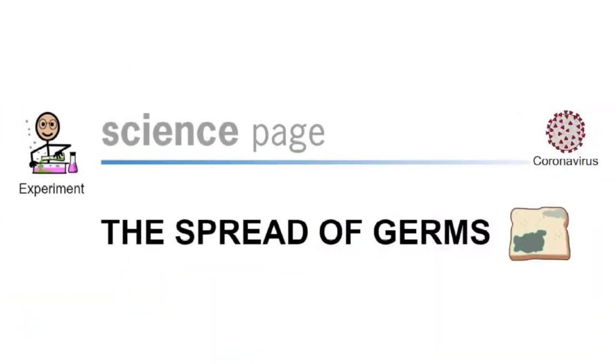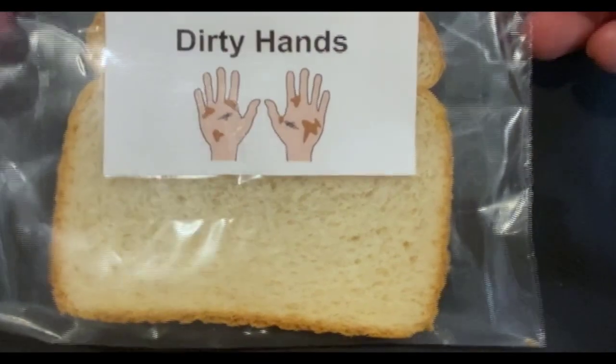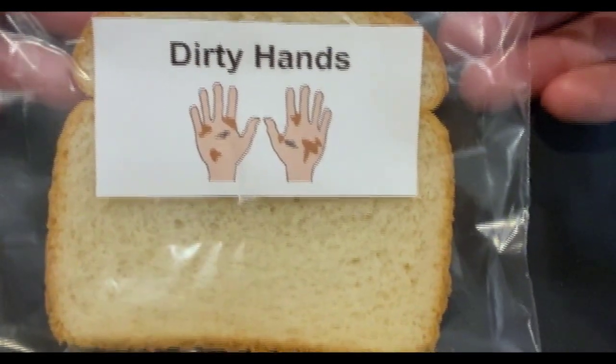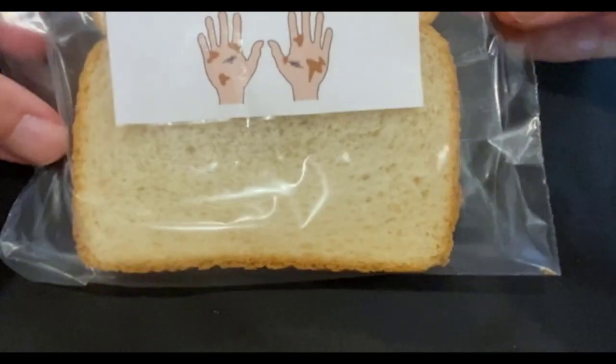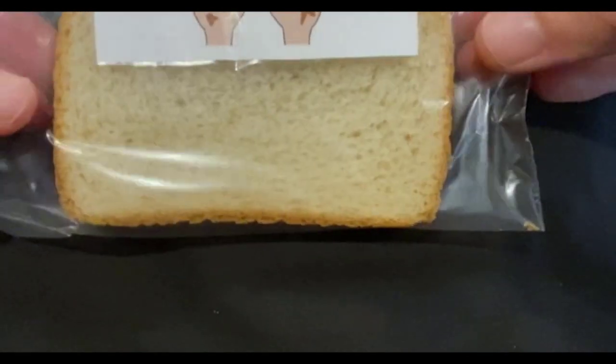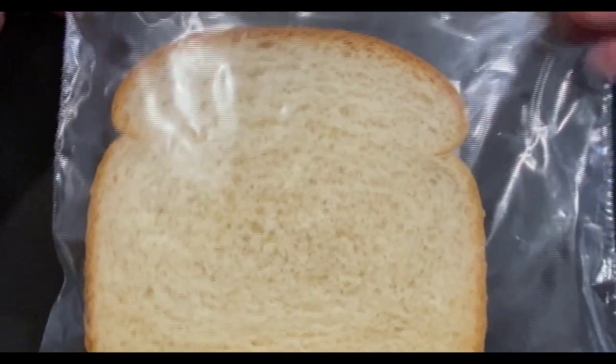This second piece of bread was pulled out of the bread bag with a pair of clean tongs. It was placed into my youngest son's hands. He then used both hands to pat both sides of the bread slice, and then he placed it into the Ziploc bag. Let's check out what has happened after another week. This bread also looks just as fresh as when I pulled it out of the bread bag 3 weeks ago. The slice feels much softer than the first piece of bread when I gently press down on it. That's very interesting. I also don't see any mold growth on this slice of bread.